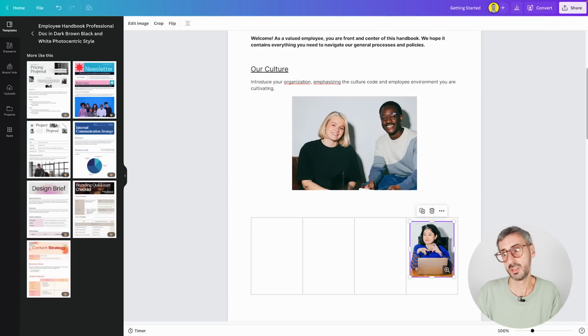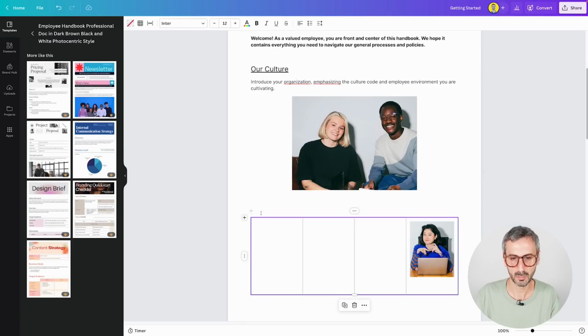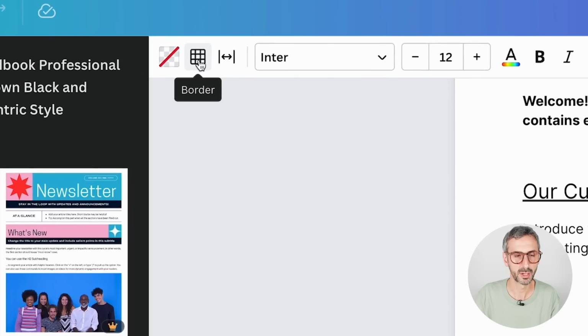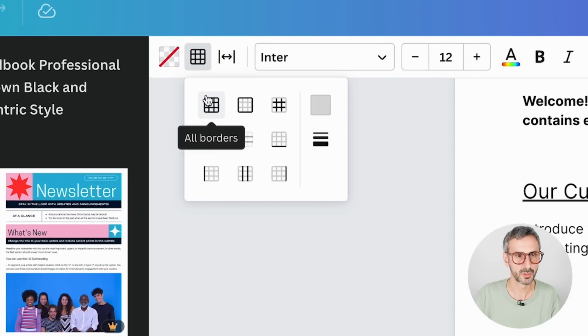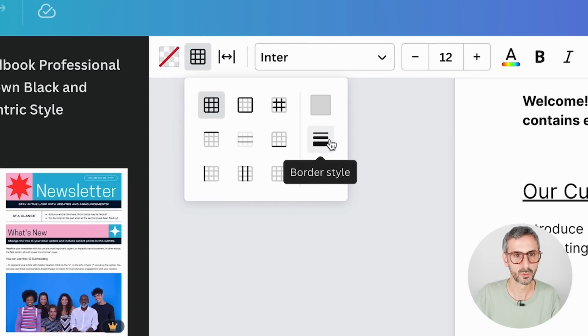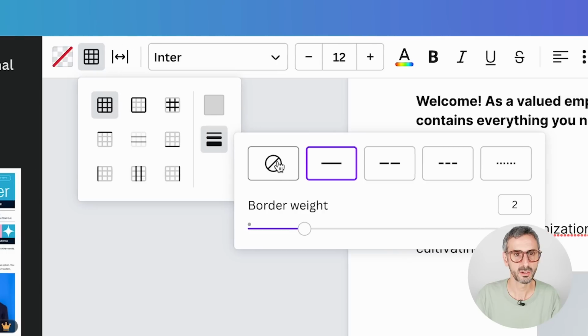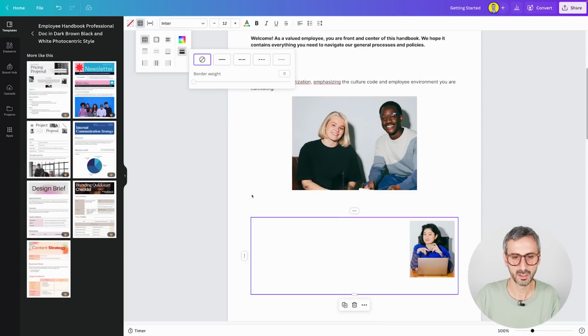But you will say, hey Ronnie, that's all good, but I can still see this table right here. Well, wait a second. I'm going to click on the entire table, make sure it's all selected, click on this little border button right here, and with all the borders selected, click on the border style right here. And now what you want is no border. The first button right here. Now you have made all the other borders disappear. So this is what it should look like.